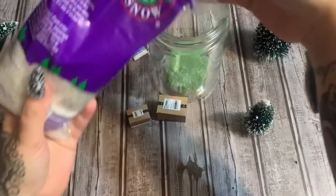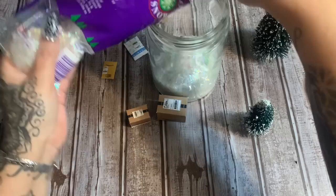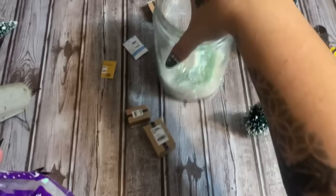I wanted like the solid white kind, but Walmart was out. Like I said, my Dollar Tree is not having a whole lot of stuff right now. All right, get off of there.